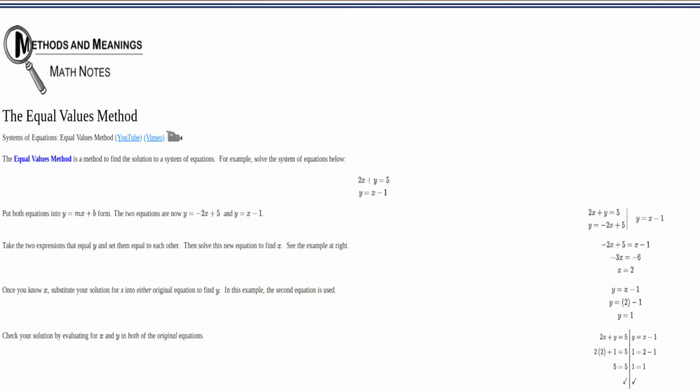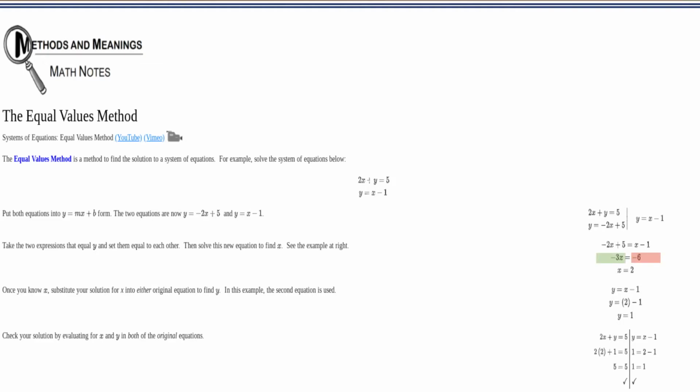So now that we're back into these math notes, everybody, we've got negative 2x plus 5 is equal to x minus 1. The first thing that I'm going to do is isolate all my x's on one side and isolate all of my constants to the other. So I subtract 5 from the left and the right, and I subtract x from the left and the right, and I now have negative 3x equals negative 6.